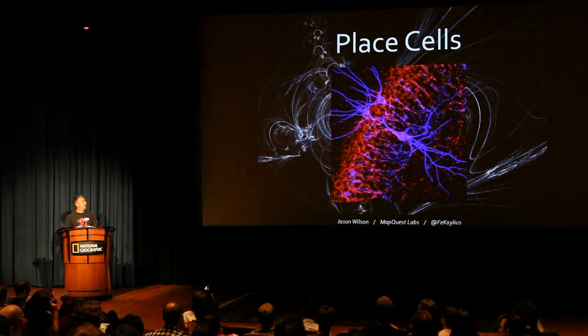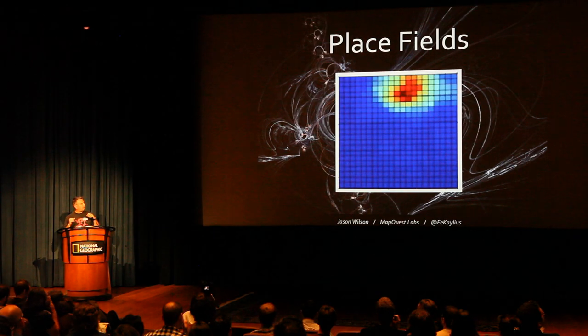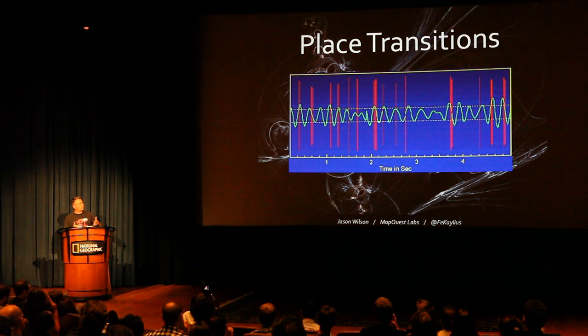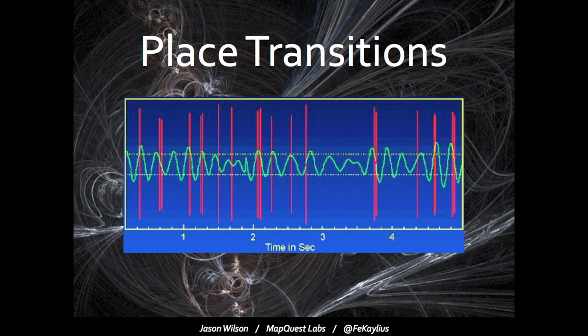It's just like what you consider a place — what's an important area to remember. But those places don't have hard defined edges. We're really operating in these overlapping place fields. It's not one cell per place; it's basically a cocktail of cells that are firing off, firing more robustly as you get towards the center of one of those fields. Some are firing on the upslope of the brainwave and some on the downslope — that's just within a fraction of a second. It's basically a picture of leaving one area and entering another.